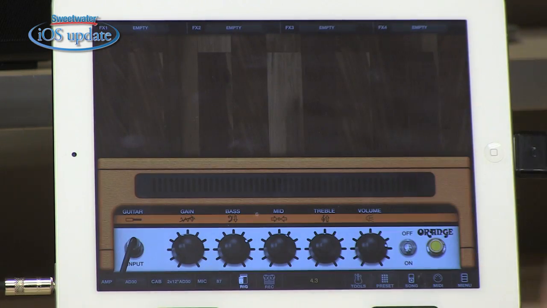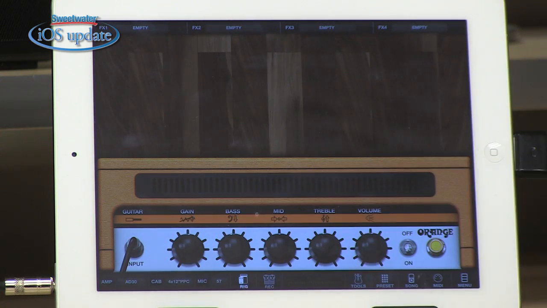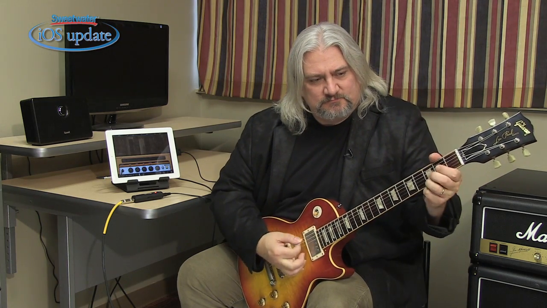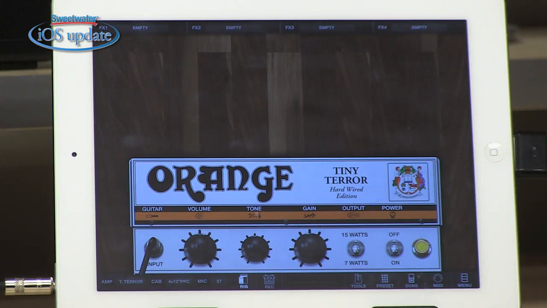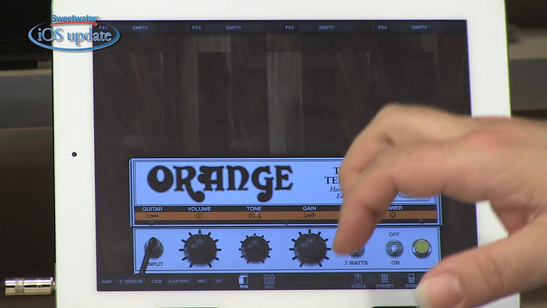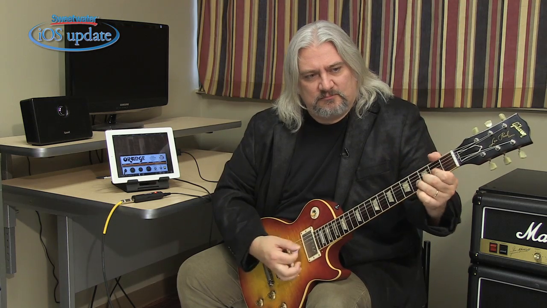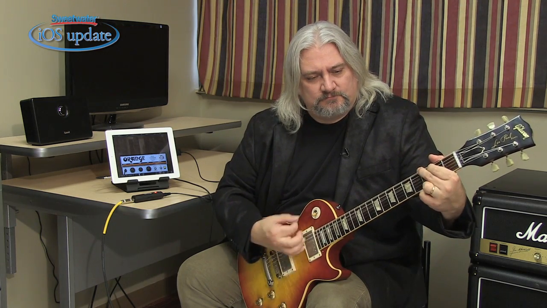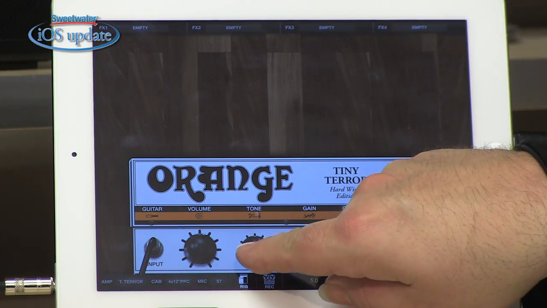Our next amplifier is the AD30. Once again, I've set all the controls to 5. We're running through that same 4x12 cabinet, and we've got a 57 microphone on it. There's a slightly different character here from the Rocker Verb. It's just a little less bright, a little less aggressive than the Rocker Verb is. Next up is the Tiny Terror amplifier, and you can hear with all the controls set to 5, it has slightly less gain than the other two amps we've listened to. Now, of course, we can adjust that gain up and we can adjust the tone up to get a brighter sound or to get a lot more distortion out of the amp.